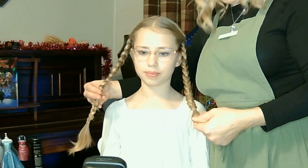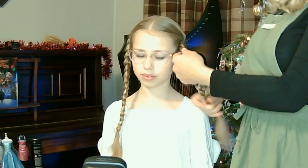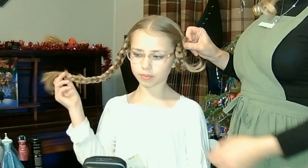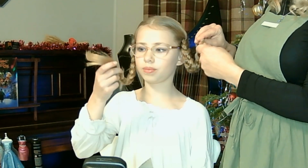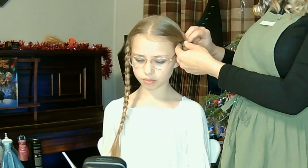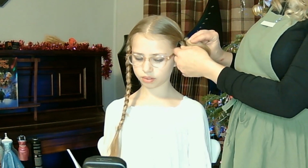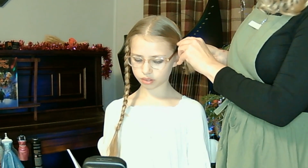This charming look is what we're going for. It's a bit too far forward and kind of goofy looking to just leave it like this, but you'll see once we loop them up, we get this nice, beautiful circular shape. So I do have this little extra tail of hair. There's a couple of ways that you could deal with that if you're braiding very long hair. You could try tucking it up underneath. I'm going to try something real quick where I integrate it into the rest of the braid.